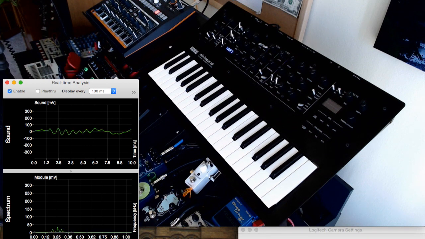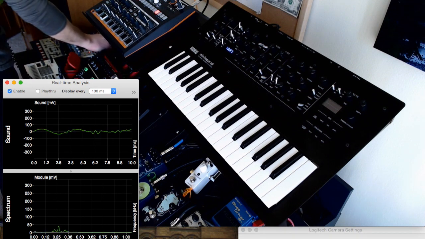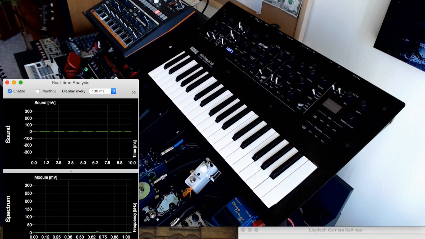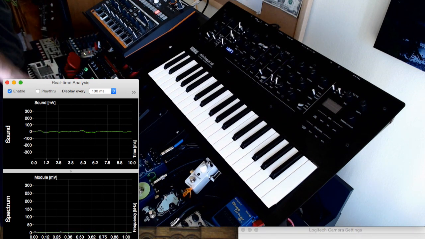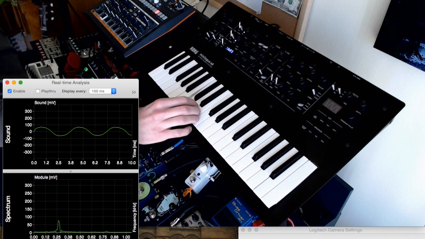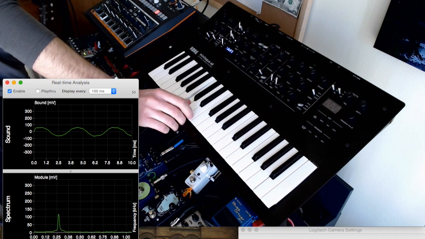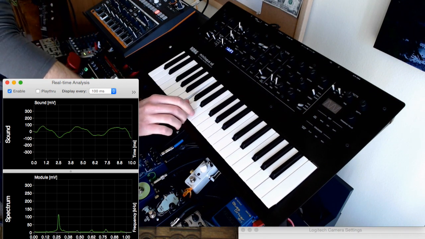To understand these graphs better, let's consider a pure tone, a single frequency. Tuning forks are good at producing pure tones. So is a whistle. To get more consistent results, I'm going to have my synthesizer mimic a whistle for me. Notice the shape here. It's a beautiful sine wave.